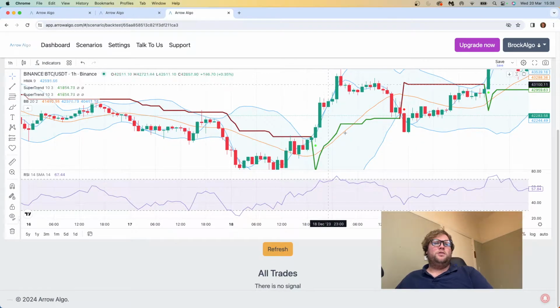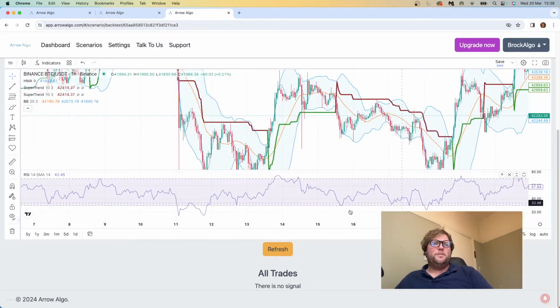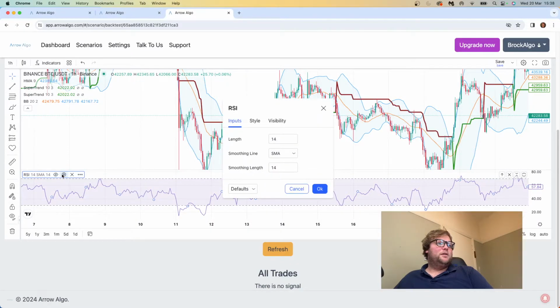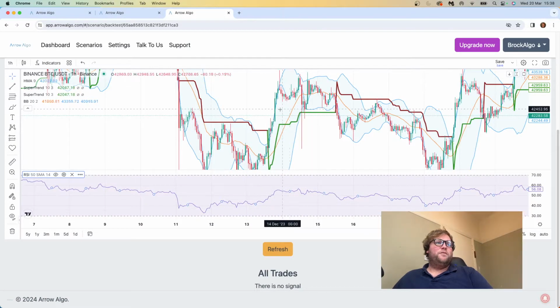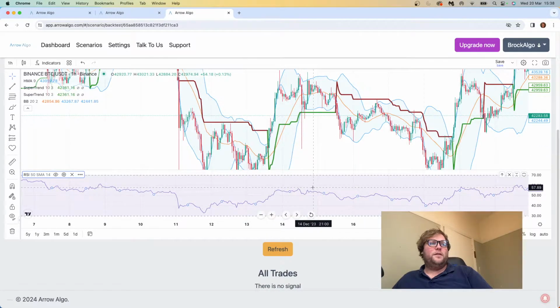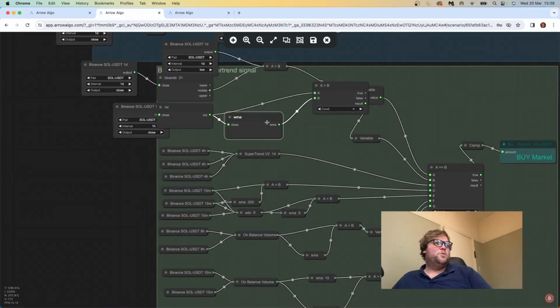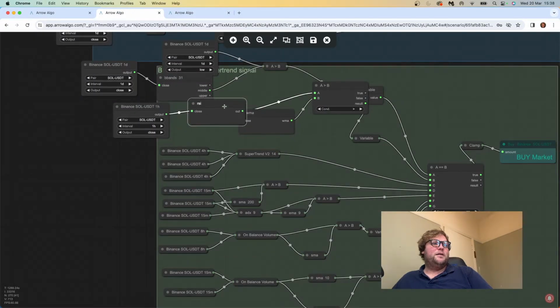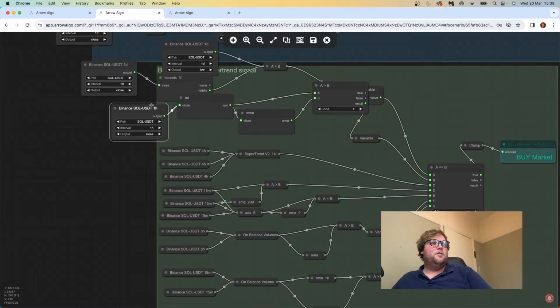Again, a lot of people use RSI as a momentum indicator. They'll use it for short-term trading when it gets above and below certain thresholds. However, another way to use it is if you take a slightly longer view of the RSI. What you'll generally find is on the uptrends, RSI will be generally above 50, and on the downtrends it will be generally below 50. So what we're seeing here is a weighted moving average, and we're looking at whether the RSI is above its moving average.